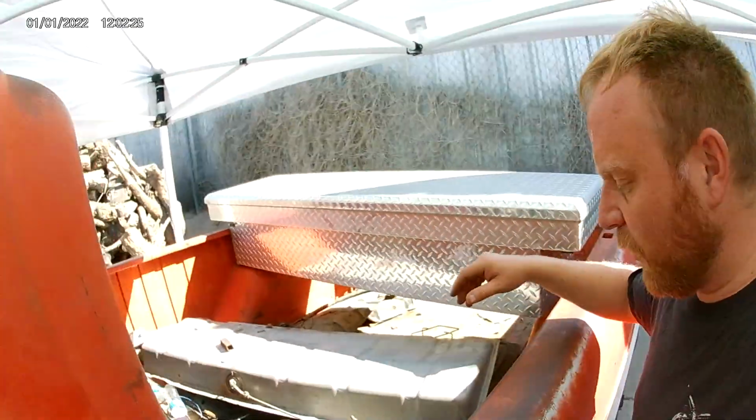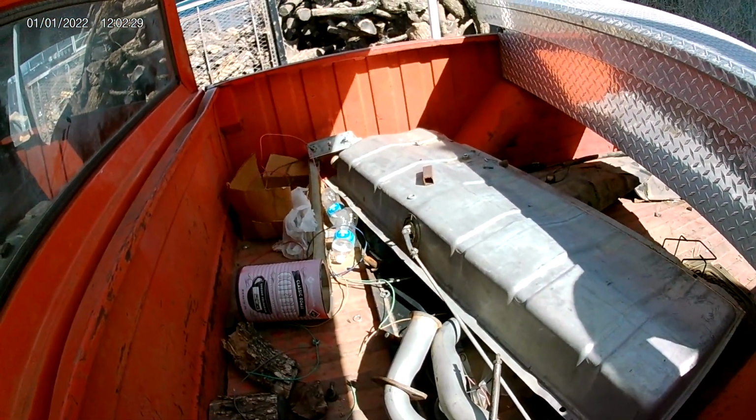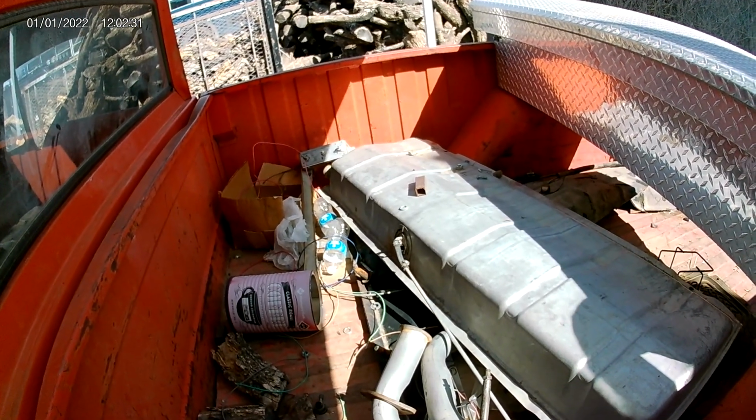And I got to clean out this bed. Needless to say, a lot of stuff going in the trash. I don't even know how it all gets back here, but it does. So, all right. Given the fact I'm working on a GoPro, I guess I'll record what I can. I don't have any mounts for like camera tripods or anything like that, so sorry for the bumpy. But take you along for the bumpy ride.